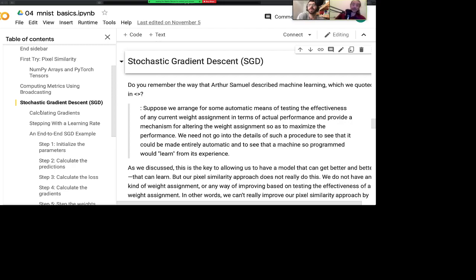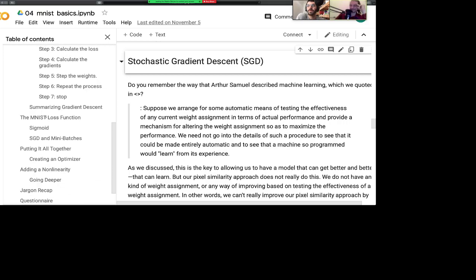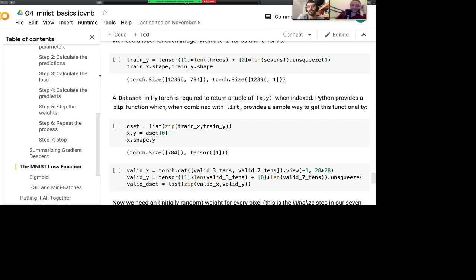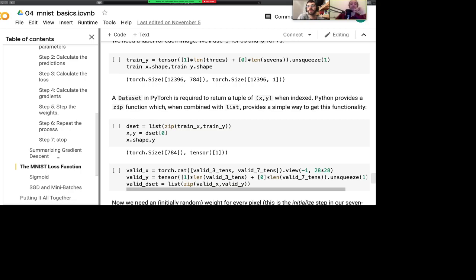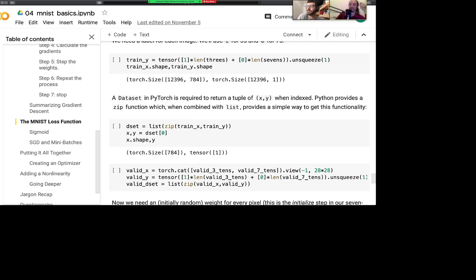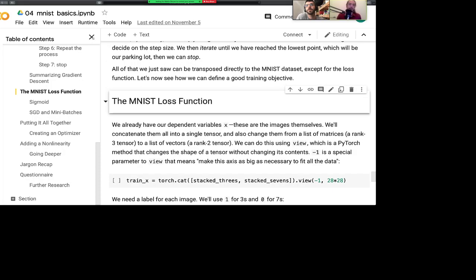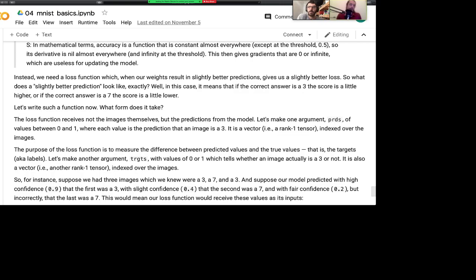All right, so now we want to skip all of this, right? Because we already thought about it. These are all buzzwords from years ago when I actually took a course on this. Sigmoid. It's just a function shape, right? I believe so. All right. So we've got, I think, 64 cells in the MNIST loss function and another 20 something in putting it all together. So let's grab this notebook 04 by the hair and start going. Click away this table of contents. I want space and focus. Gracias.